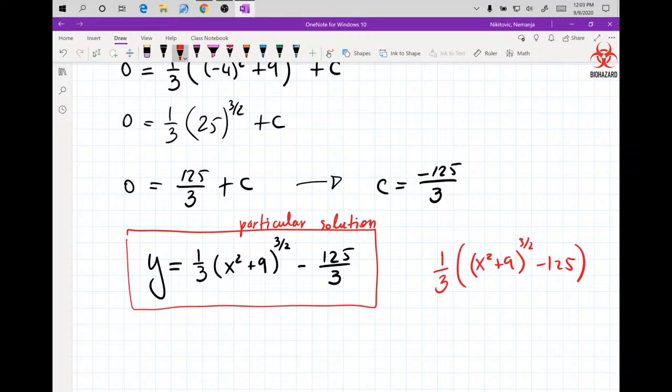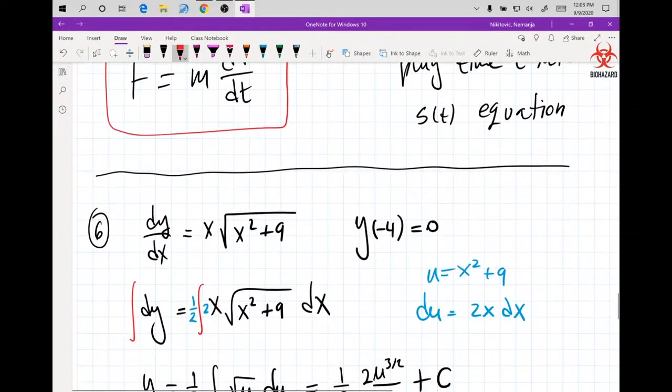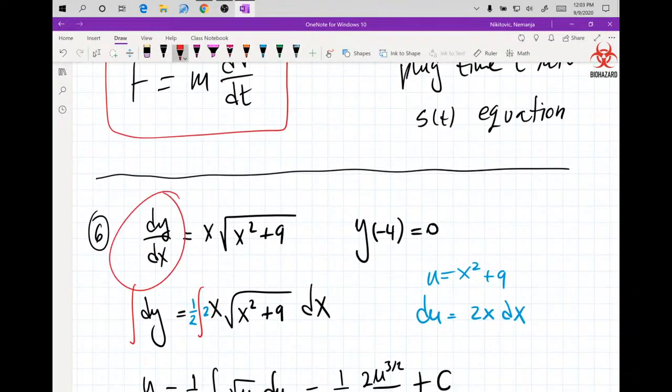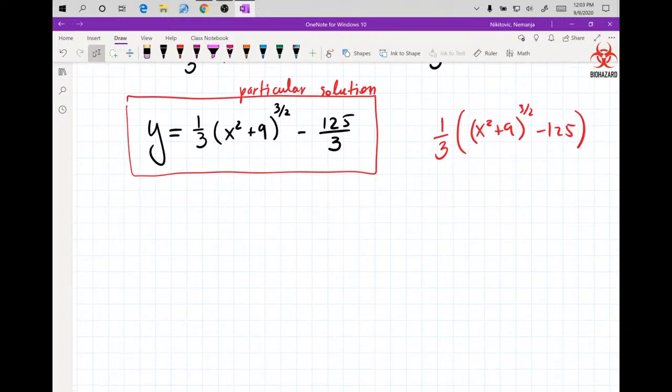Now, what do I have here? I have a solution. All I need to do is to plug that in here and see if it works, right? It better work. So there's that, right? When you differentiate this, this part dies, and it's much easier to solve the problem. So cool. That's that.